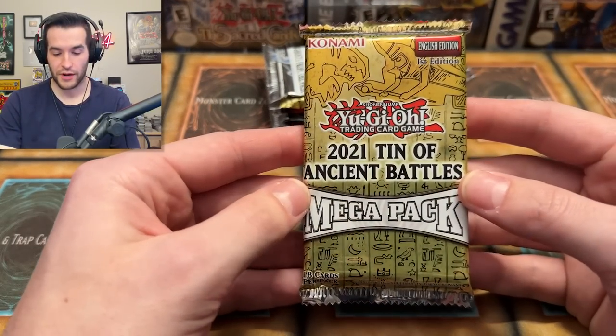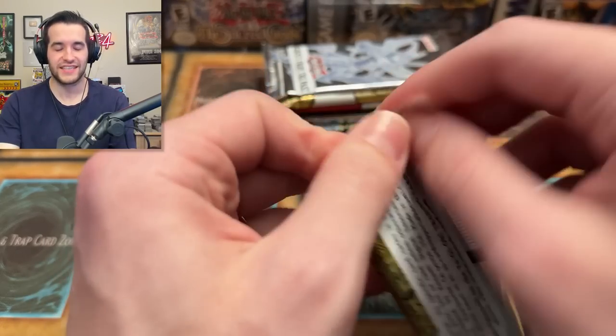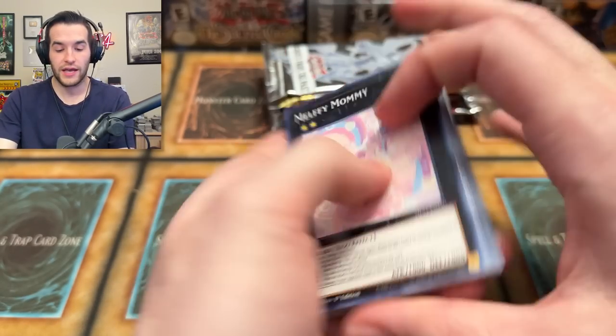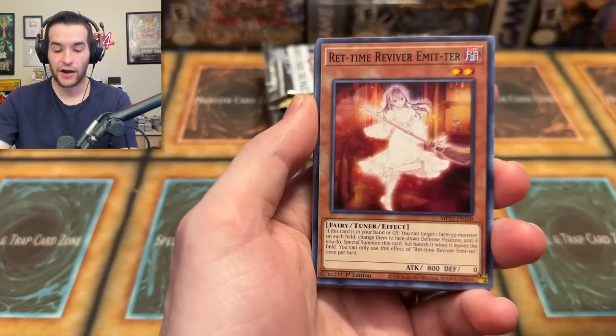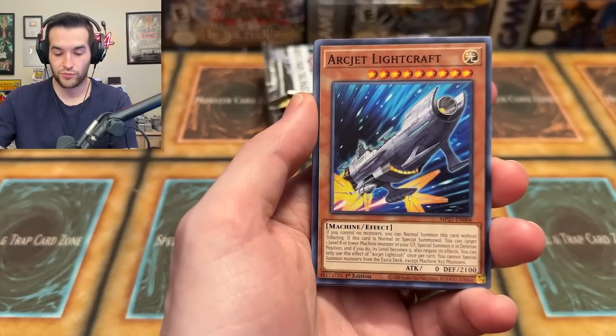I need to pull something big right here. I have a 2021 Tin of Ancient Battles pack. This is a mega pack worth about $7. I haven't gotten into anything as high level as your $30 pack, but I only really have one pack that's in that range. Let's see if I can get something. This is guaranteed foils here. There's multiple foils. I'm hoping that the secret rare in here is pretty nice.